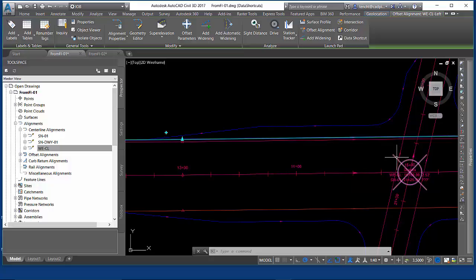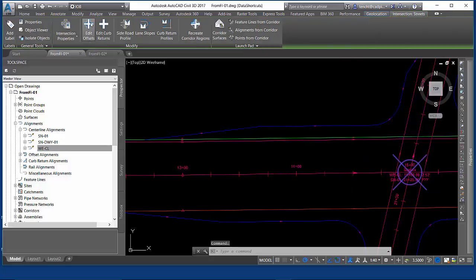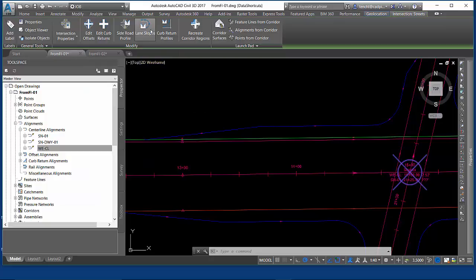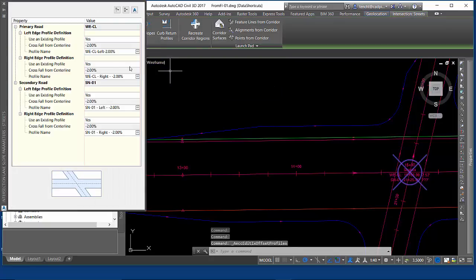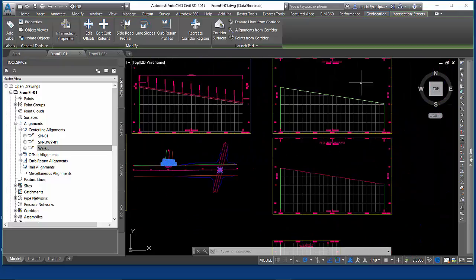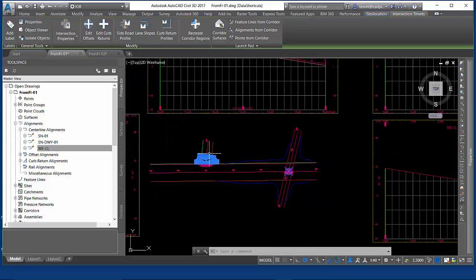This allowed me to go into the properties of the intersection, go into edit offsets. I just created another offset at 28 feet, made the intersection driven by that, then hopped over into lane slopes and said no, generated another automatic slope-driven profile from my main alignment's profile, the west-east one. Then I brought those profiles into the drawing. Those are going to be important when we do the intersection.